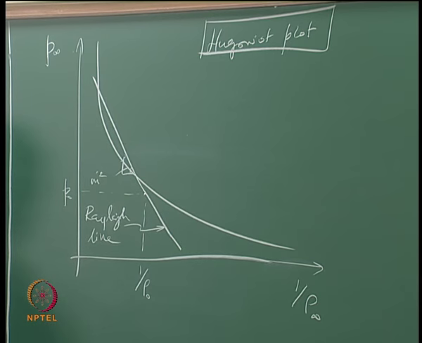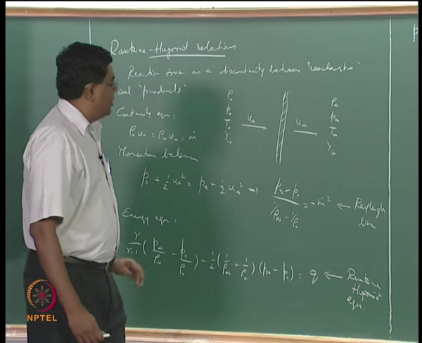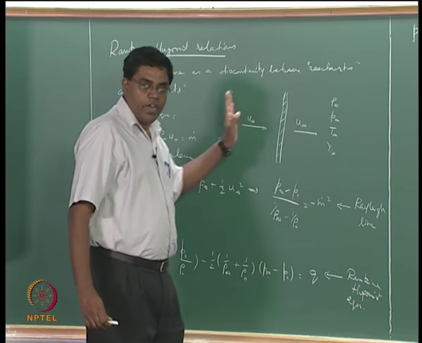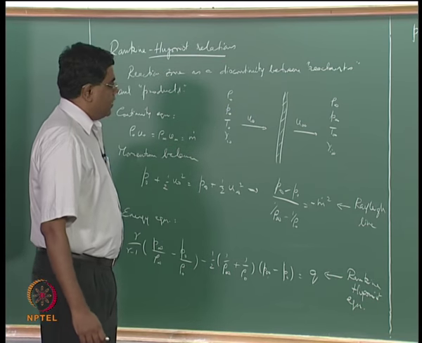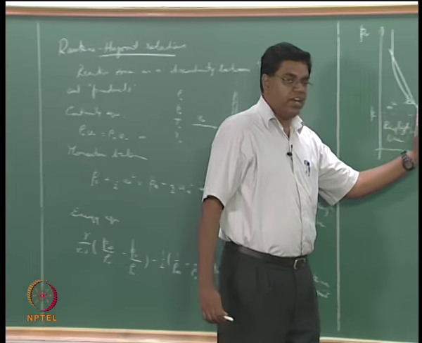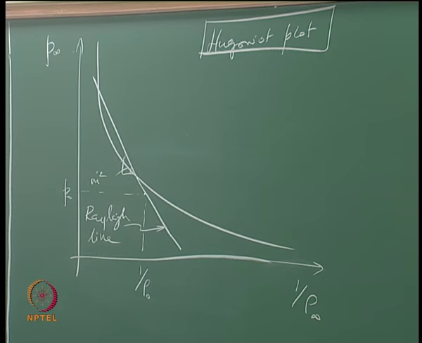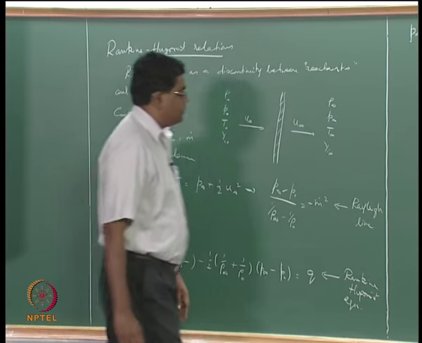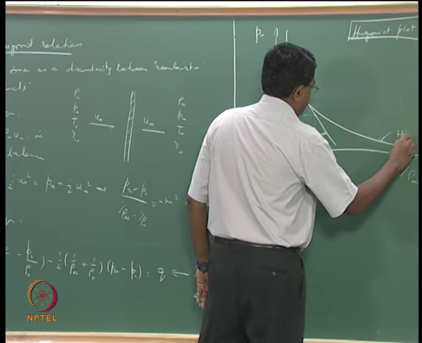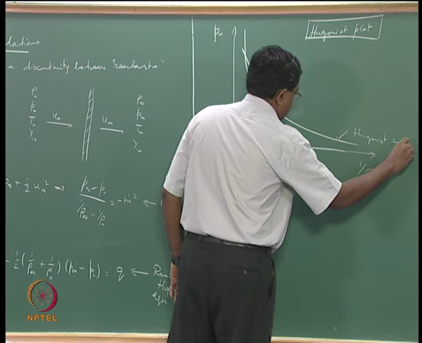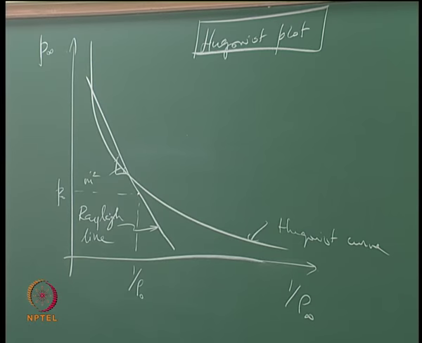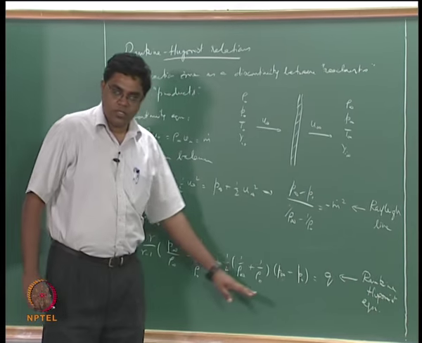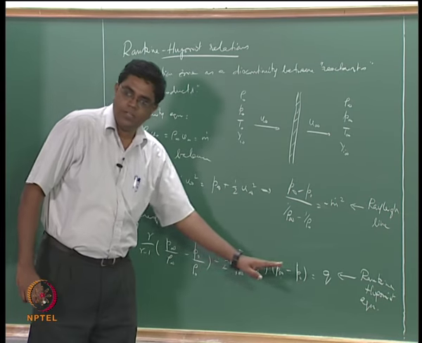Well, why did we want this curve? Because we wanted to solve these conservation equations across this discontinuity to locate product properties given the reactant properties, including U naught, which is something that we are not very sure that we know to begin with. And U naught is actually embedded in the slope of the Rayleigh line. But the Hugoniot, so this rectangular hyperbola is what is called a Hugoniot curve. And the Hugoniot does not involve any m dot. In other words, it is a purely thermodynamic curve.